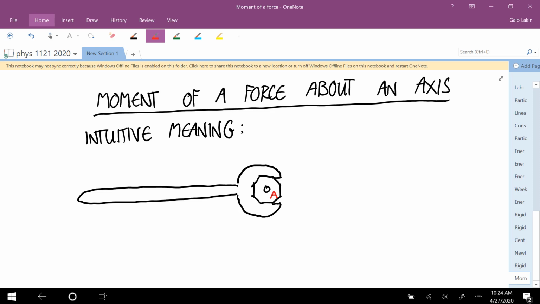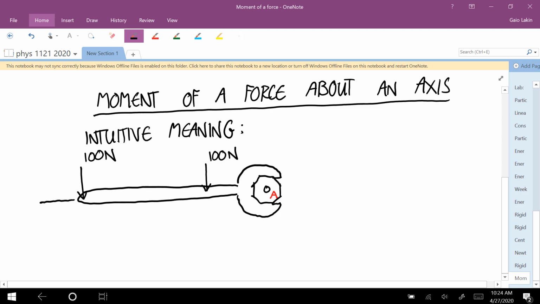In 2D, you can also just think of it as a point that we're trying to cause this rotation about. And think about applying your 100 newtons of force in a couple of different places. So think about applying it here, or here. And one more, think about applying it at the end again, but this time applying it horizontally. Where would you get this bolt to rotate the most effectively?